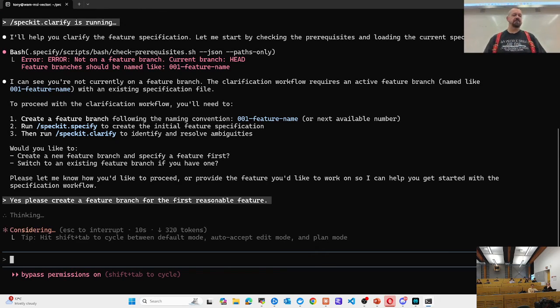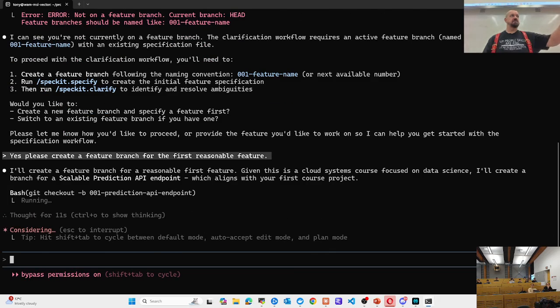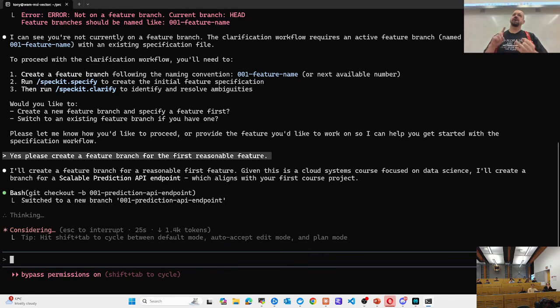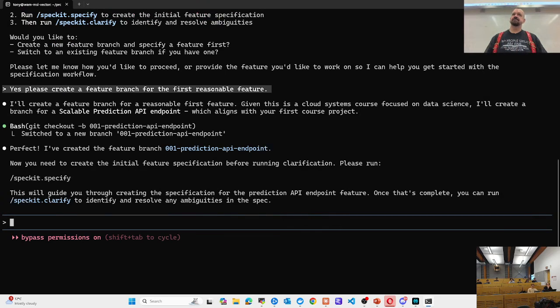You walk back through it. So you did some clarify. Did anybody else get to being able to do clarify? Okay. What model did you choose to use, and what did it do when you tried to do clarify? Probably the same thing. You're not in a feature branch. You need to fix that.